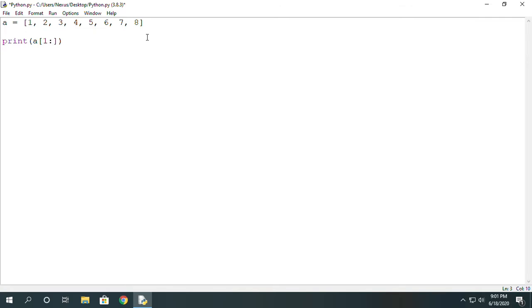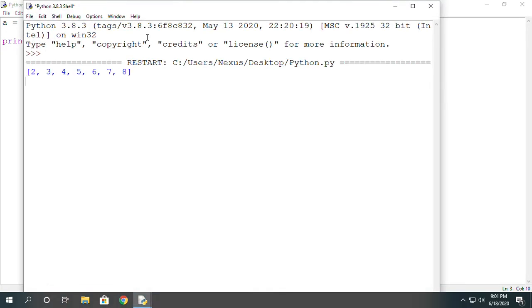So we are gonna iterate from index of 1 to blank. Blank signifies the end of the list. Let's save, hit F5. See, we are iterating to the end.